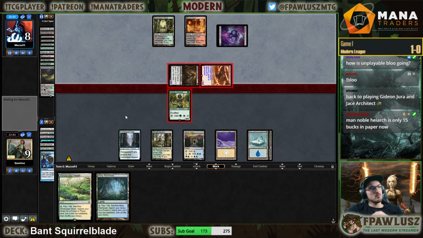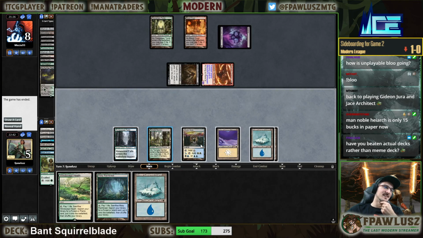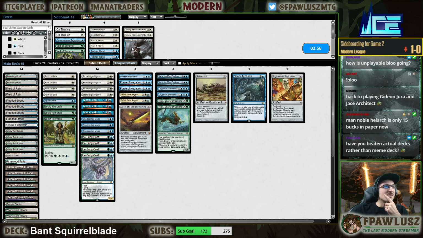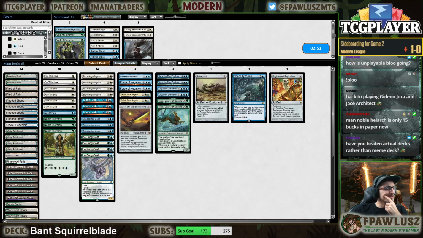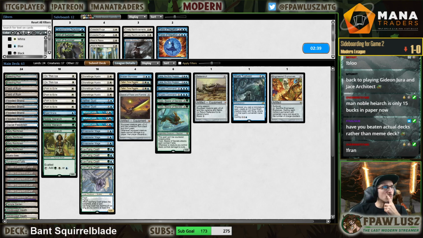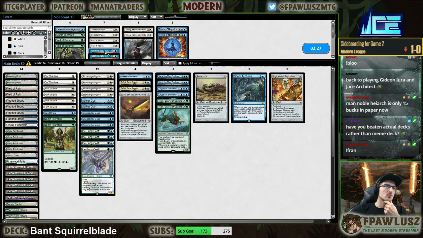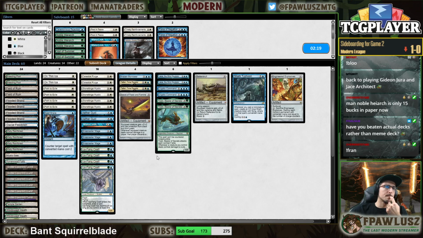Weird sequencing. Cryptic. Wow, that was kind of incredible. This is good. These are good. I don't think I'm in the business for one mana dorks.